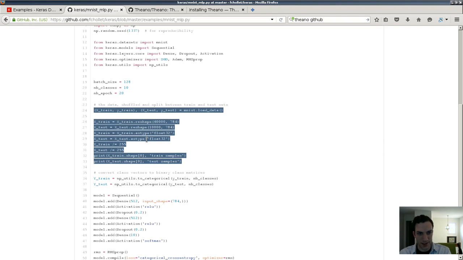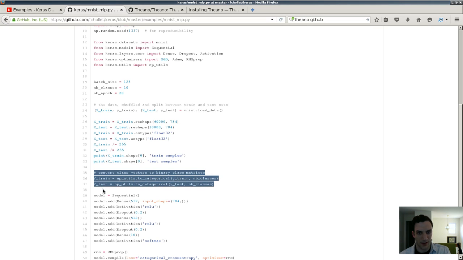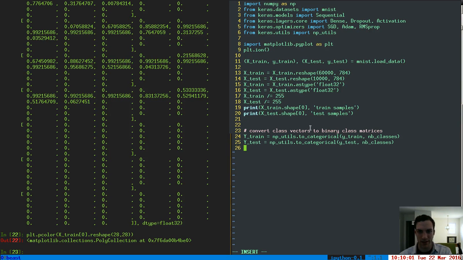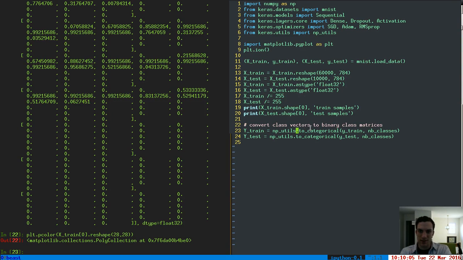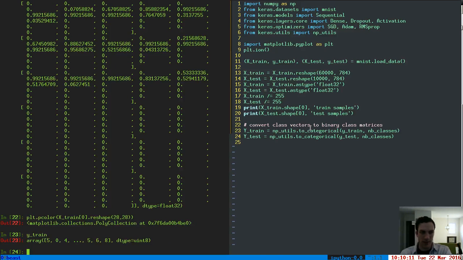All right, anything else I should be aware of? Oh yeah, this is where the categorical business comes in handy. So np_utils has this method called to_categorical. If you take a look at y_train, this is just a list of integers telling you what digit that picture is. But of course, we want the one-hot encoded format.